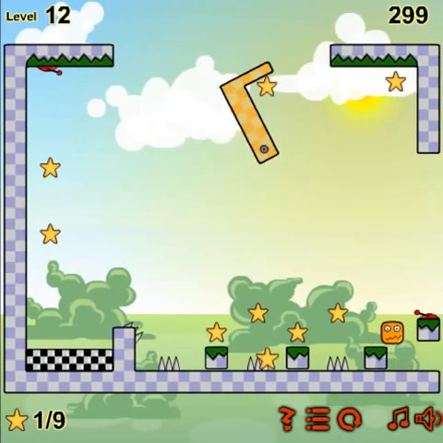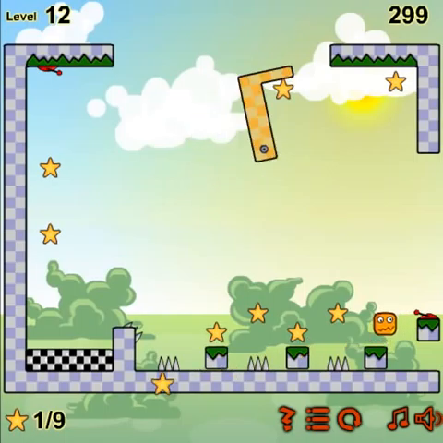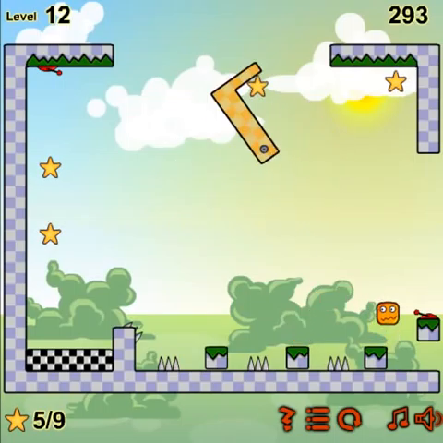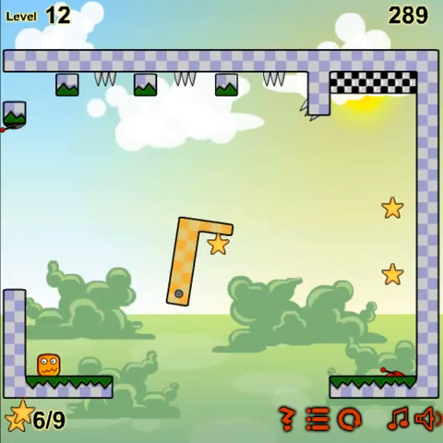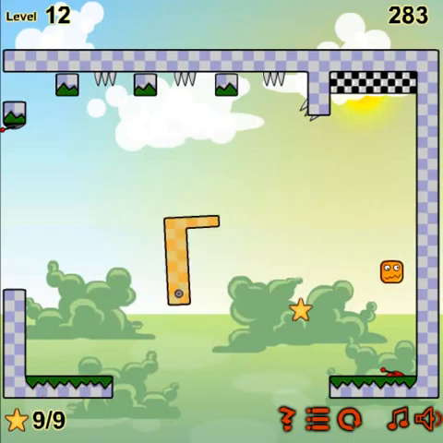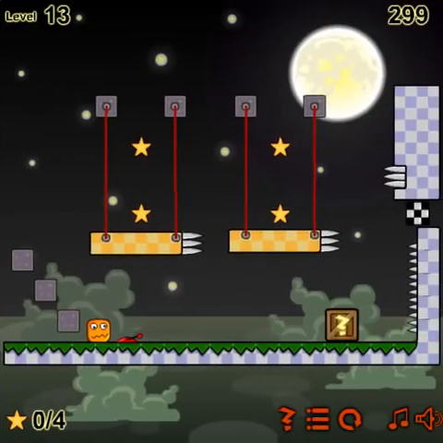You gotta be kidding. I have a magnetic attraction to spikes. Well, more like a magnetic attraction to metal in general. But spikes happen to be metal. Okay. Whoa. That's not what I wanted. There you go. Bonk. Whee. And we win. Level 13.